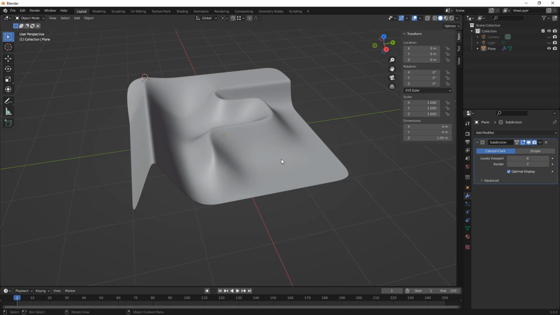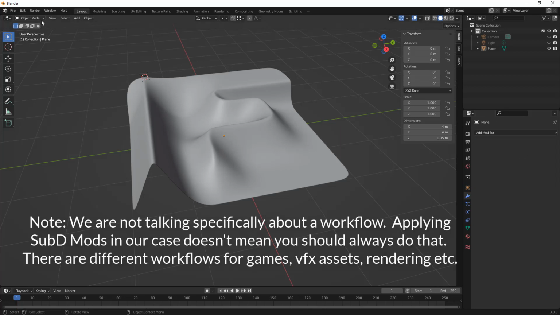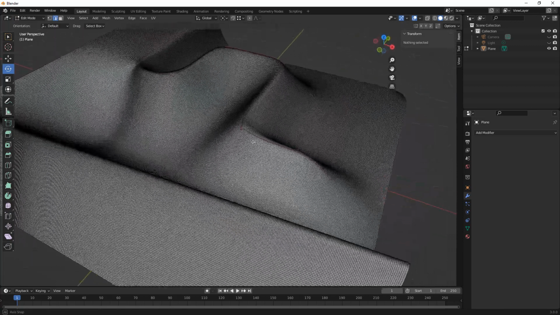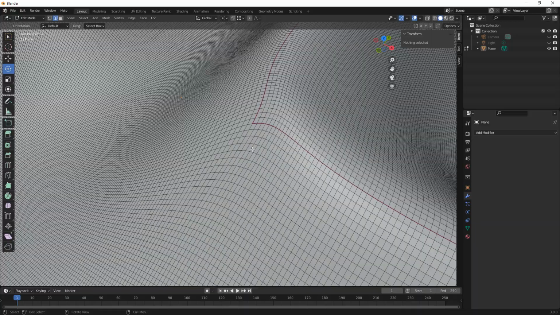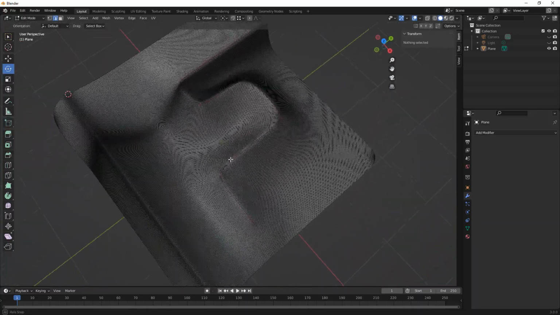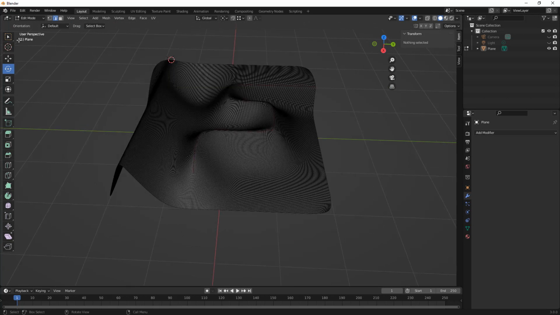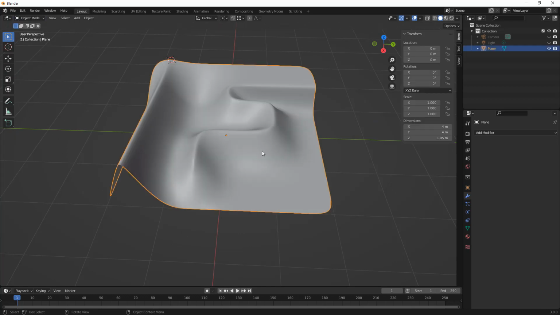But at any point in time, if you are ready to go to that next step and you want to, what I would say, bake it in, you can go and use the dropdown and select apply. What this means is when you go back into edit, then you now have probably hundreds of thousands of tiny little squares that you can manipulate. So we need to be very careful when we do this, obviously, because it makes the process much more complicated and much more difficult. There are some ways in which we can get back to the point in which we have a low poly model.